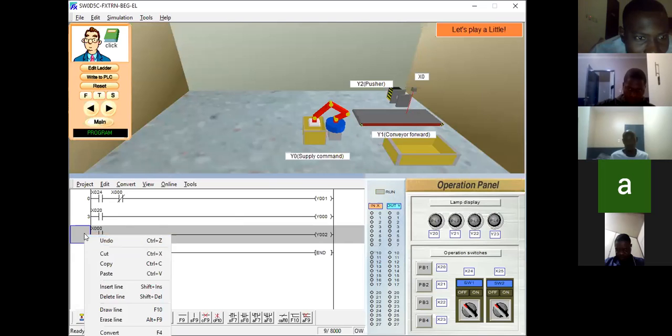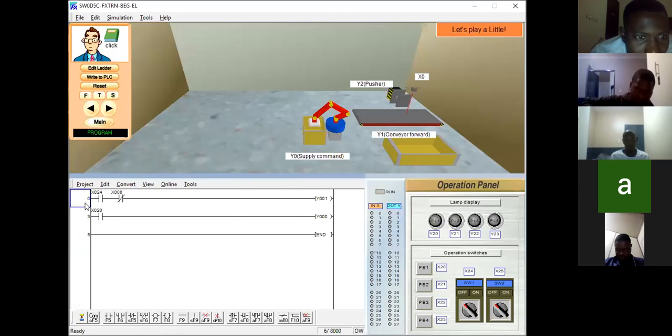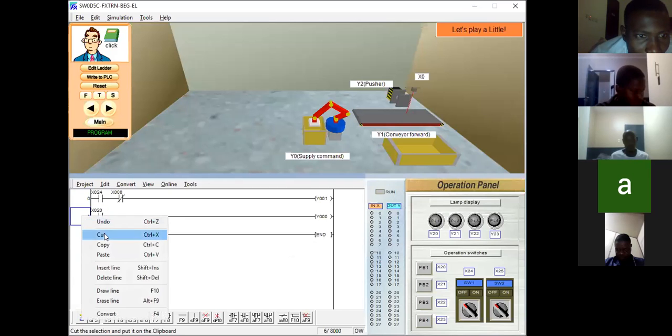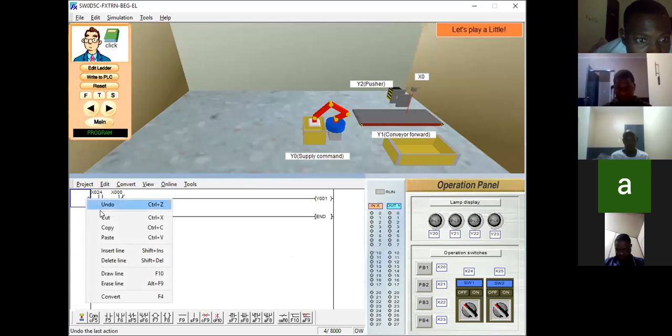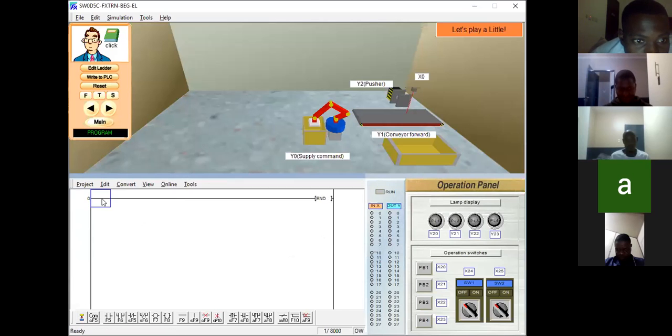So to do that, I'm going to cut all this. This is not for me to prove to you how many programs I can do. This class is for you to understand and be able to do something better than what I can do. So I'm going to cut this off. Great. Now we want to use a push button, and this push button to act like this switch. Very important. Look at this.